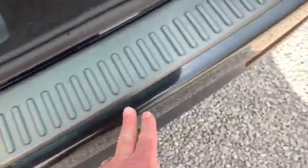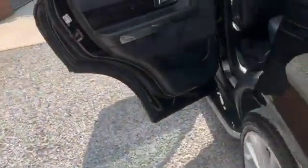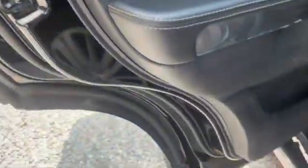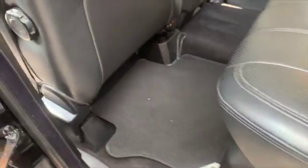To the rear of the car, a few marks here, only to be expected, but main point, all the rubbers are good. 12-volt power supply there, locking wheel nut, jack and so on and so forth are there. Again, the backs of the seats are good. Access points. Basically, it's not been used as a truck or whatever, it's been used as a proper family car. So you see the light, how it's got that lovely metallic flake in it. Looks absolutely stunning.